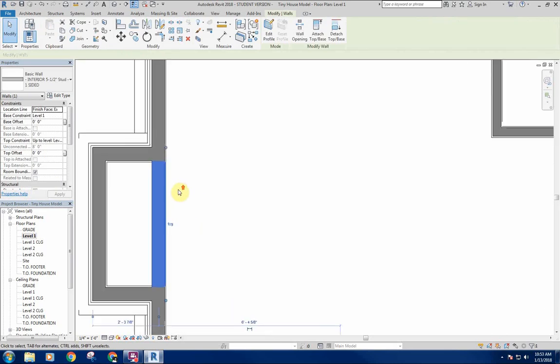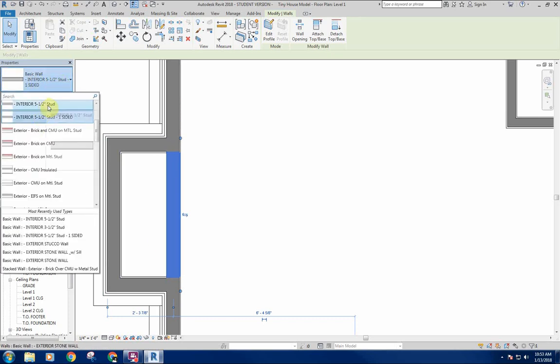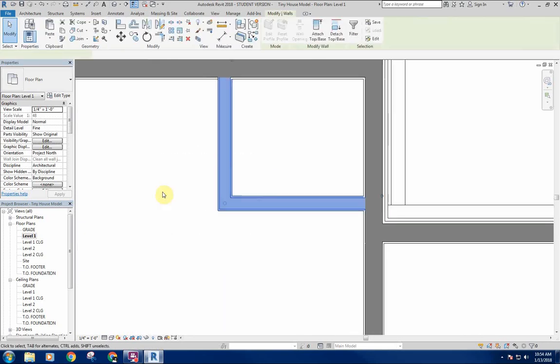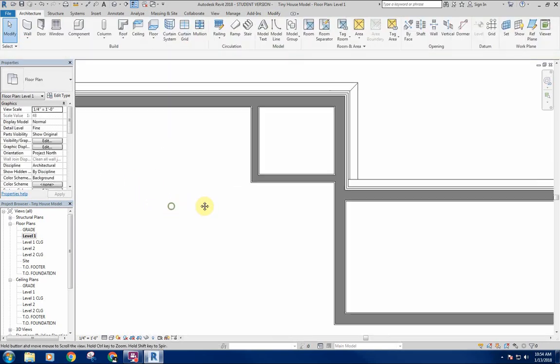Additionally, I added a wall here. This is basically just our 2x6 wall that we had before, only without drywall on the one side. So that's just called the exact same thing as the other one, just says one-sided. And then I put in our little mechanical closet over here with our 2x4 walls with drywall on both sides.